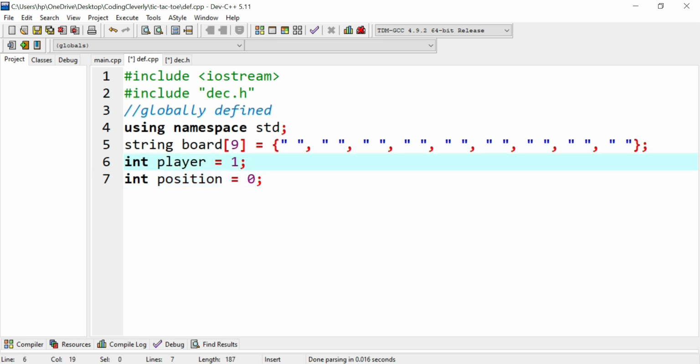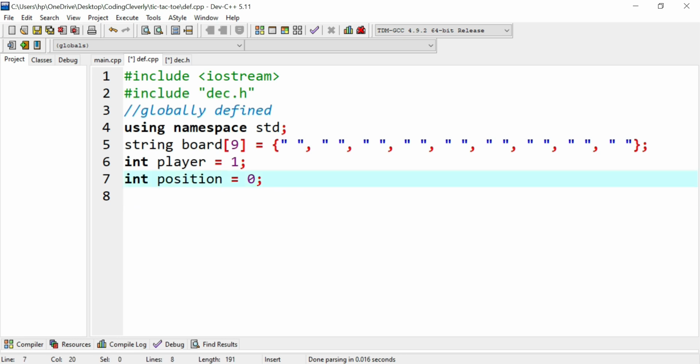So the player is going to be the one who selects a position. We're going to be using its value over here, and the position is going to be from the 0 to 9 location. So we're going to have it either on the 0 space, 1 space, 2 space, 3 space, 4 space, anywhere until 8. All right, so that was our range.